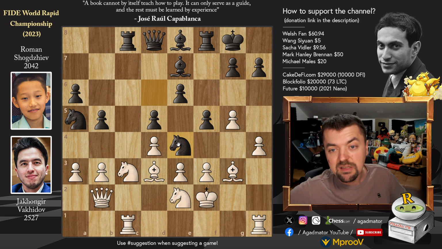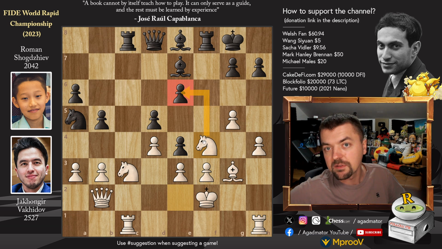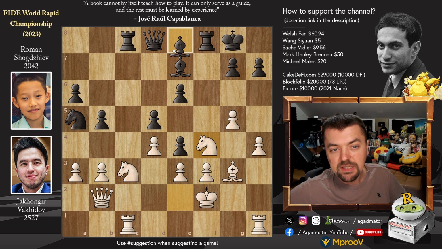So knight to e4 check was played, and again, if you capture with the pawn, then of course f captures on e4, delivers a check from the rook, and again the bishop will be lost. So he decided to give up the bishop right away. We have f captures, and now knight to f4, going after the e6 pawn. So defending it, bishop to d7, and now comes f captures on e4.